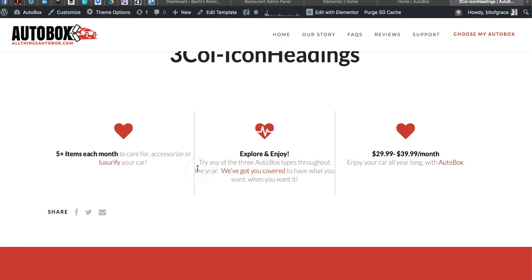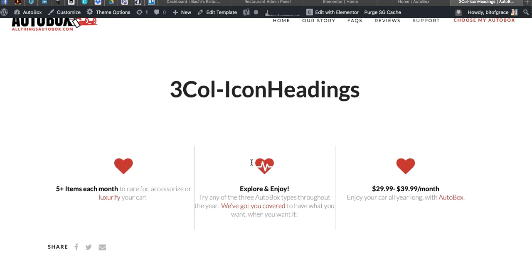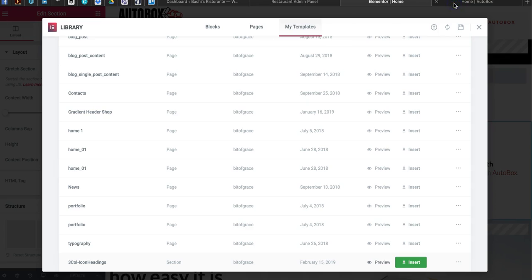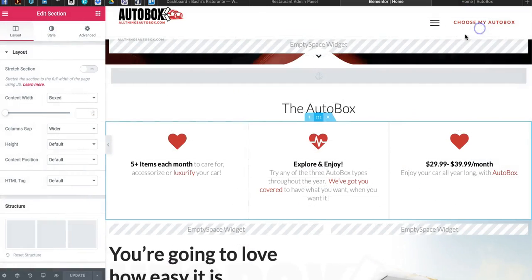Now the spacing did get a little weird right here, and I believe that that's just because we're in preview mode. So that's not a problem. But there you go. So now we have a backup plan for something that we're editing. I can get out of there. And we can make as many of these templates as we feel we need.